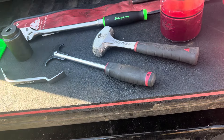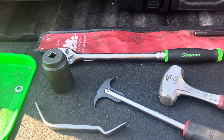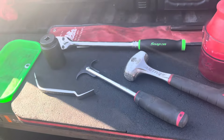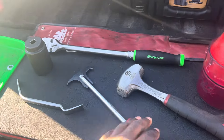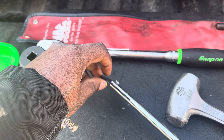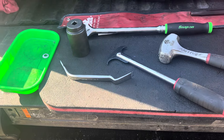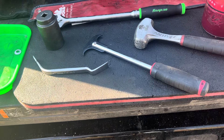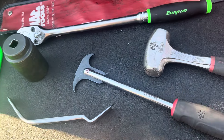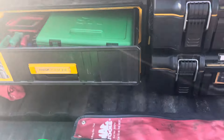I also have a little puller, but I don't normally need that. I can use the punches to get those seals out, or just take a punch and tap the rear seal out if I'm having problems. Sometimes the seal puller is so thin it punches through cheap seals instead of pulling them — I wish they made it about twice as thick for more surface area. The good sturdy seals it'll bring right out. You can also use a claw hammer — sit that hub down and use a claw hammer, which I keep in this box too.